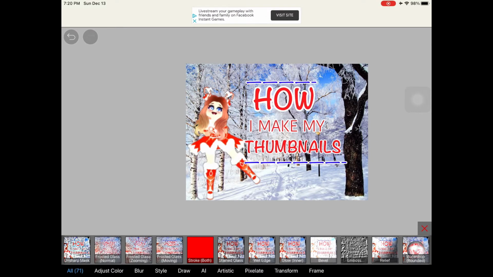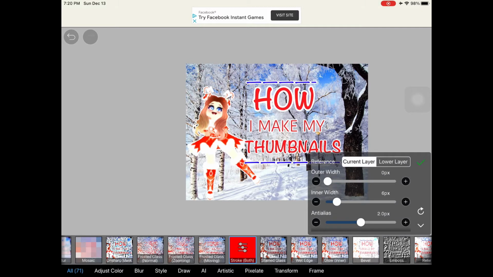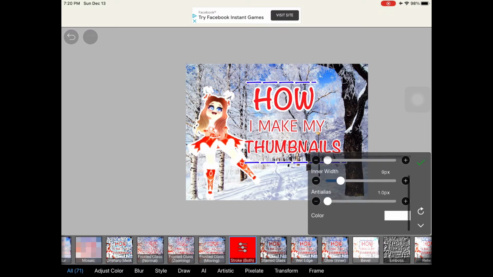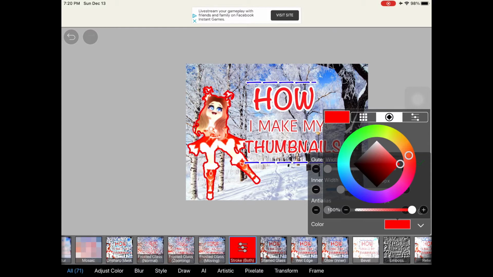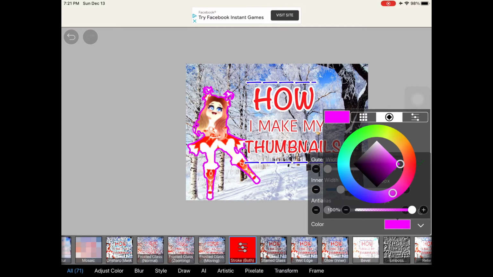So if you go to filter, there's a lot of different filters, and in order to have a stroke, just go right here and change the color if you scroll right there. There's so many different things you can do with the filters and just adjust it to your liking. And yeah, the color is right there. I think I'm going to leave it white, but you guys can see there's so many different colors that you guys can choose from.